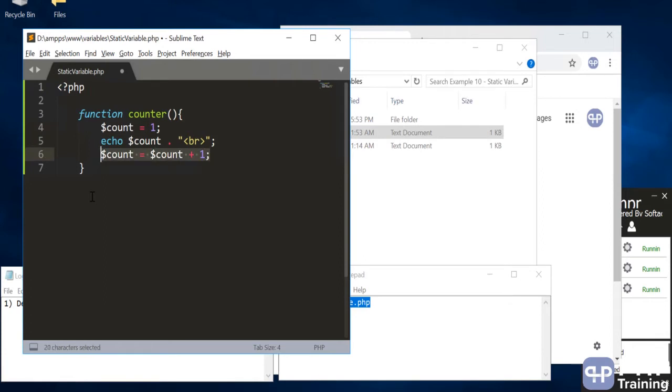We haven't covered operators yet, but it's simple to understand that if count is a variable, we are adding 1 to it. There's a separate section on operators where we're going to go deep down into all the operators that we have for PHP. But this is a simple plus operator, and you can add any integer to it. Now I want to call this counter 5 times, and I want to see what will happen to the counter and what it will display.